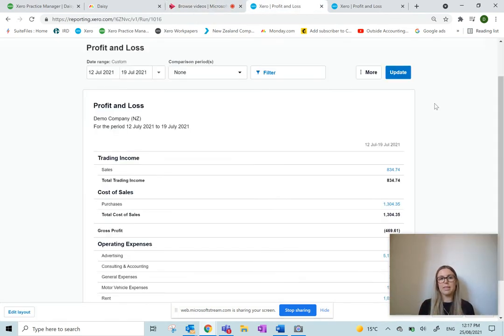So the wage subsidy is different. So you need to show that your business has dropped at least 40% in a 2-week period from when lockdown began until that 2-week period is over. Obviously, we're only 1 week through. So just bear that in mind as I talk this through. But then it's the same as the Resurgence support payment. You need to compare that to a 2-week period in the 6 weeks before the lockdown began.